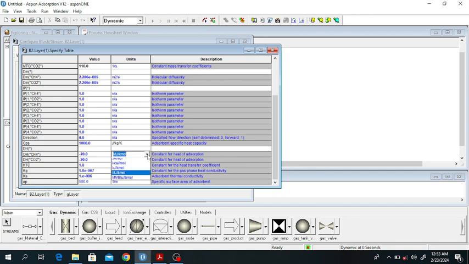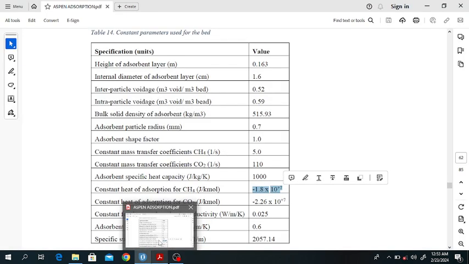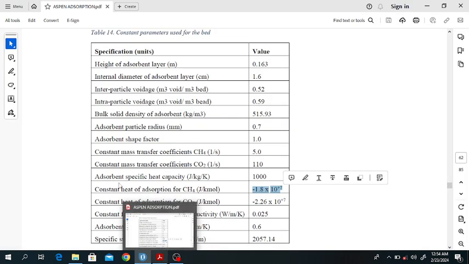For carbon dioxide the unit is also joule per kilomole. I will paste minus 1.8 multiplied by 10 raised to the power 7 for methane, and for carbon dioxide it is minus 2.2 multiplied by 10 raised to the power 7.